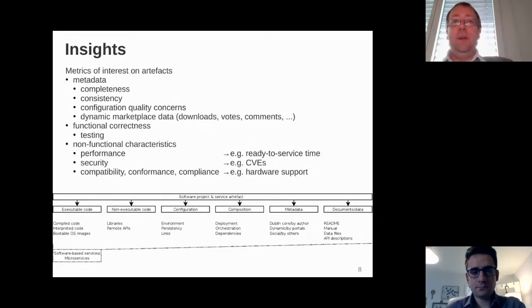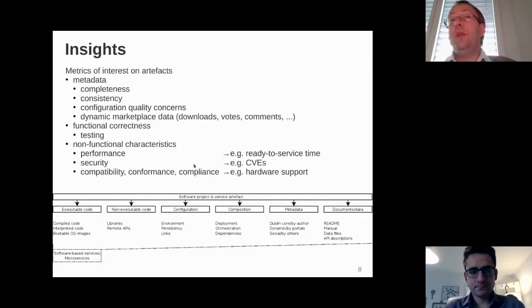And once we have an application up and running, no matter if we do static or dynamic testing, we can also do the assessment of non-functional characteristics. We may be interested in the performance. So we may have two functionally equivalent artifacts that implement a database, for example, but one is faster to boot than the other. And especially in cloud environments, where we typically have a cattle principle of microservices, we want to quickly reboot a component in case it fails. So that may be a performance characteristic of importance to us.